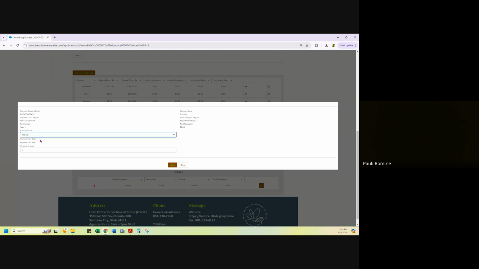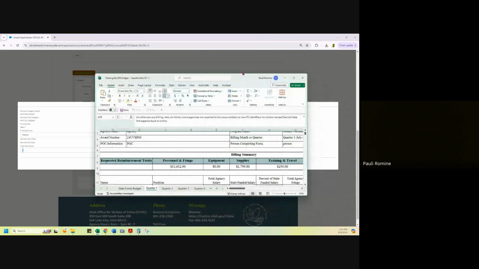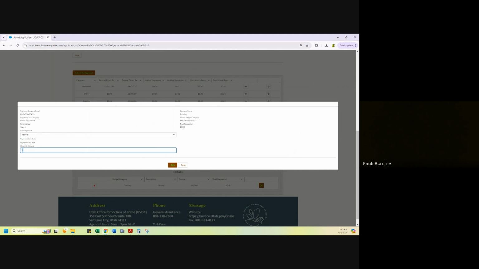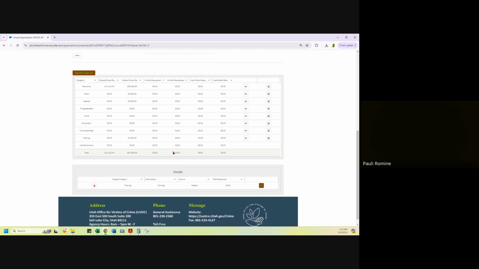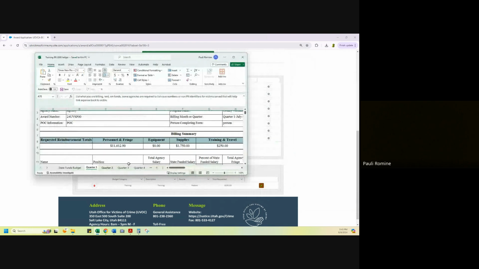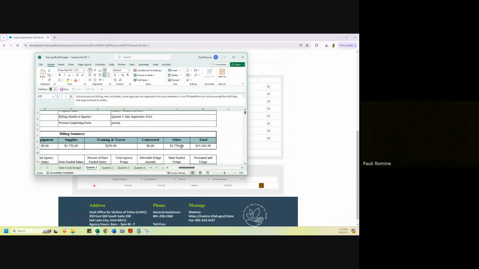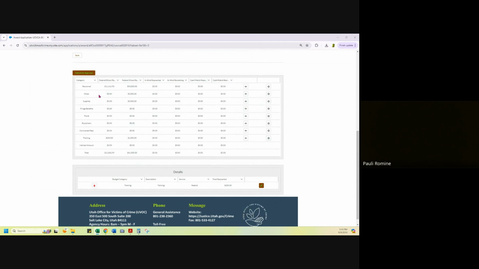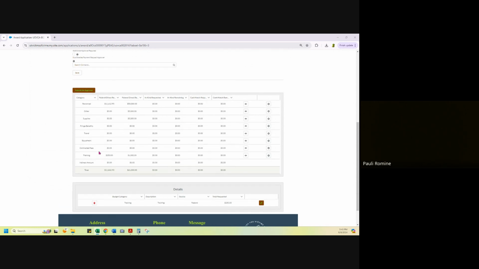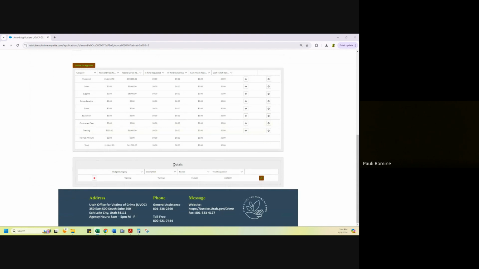I'm going to select federal and pretend I live in a world where that says state. I'm going to pull over my ledger, which is open. Q1, travel and training is $250 because we want the ledger to match the system. I'm going to type in $250, hit save. And I'm going to do that for all other sections of my ledger. You can see supplies is $17.50, other is $17.50. We're going to pretend that I've done that so you don't have to sit here and watch me do that again. We're going to pretend that that is all correct.